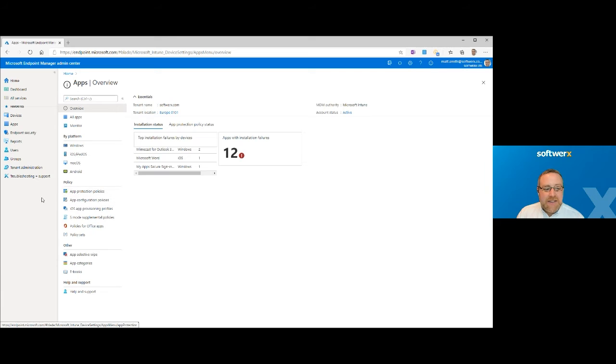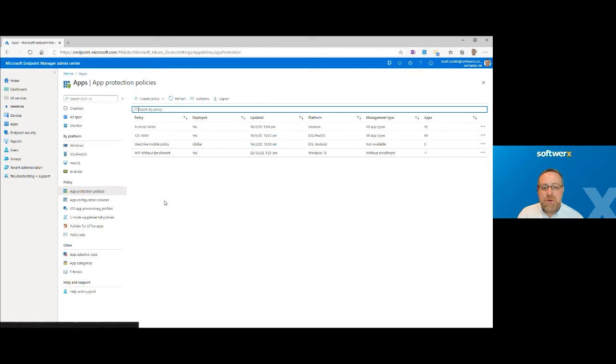So nearly at the end of the application piece, application services allow us to apply these app protection policies. App protection policies are all about being able to contain the data within the app. So on iOS or Android, you should create these for all the supported applications that you deploy.